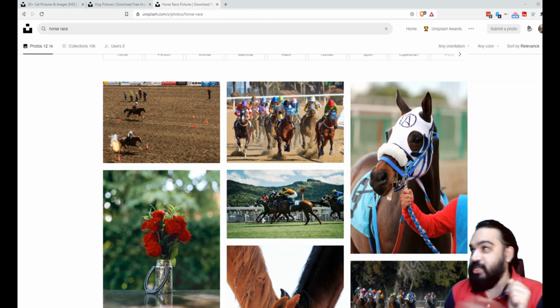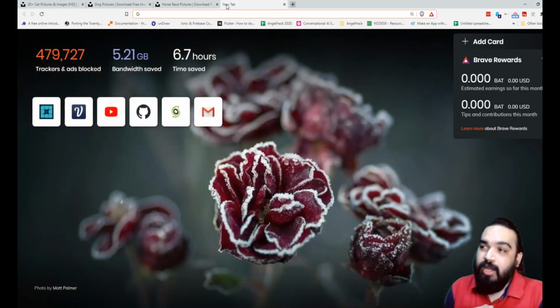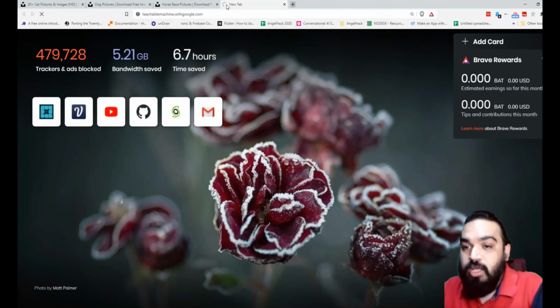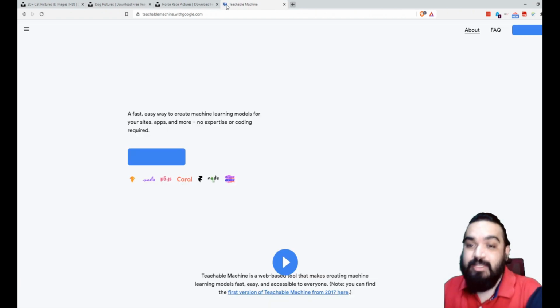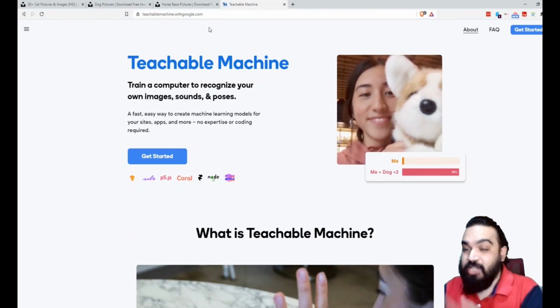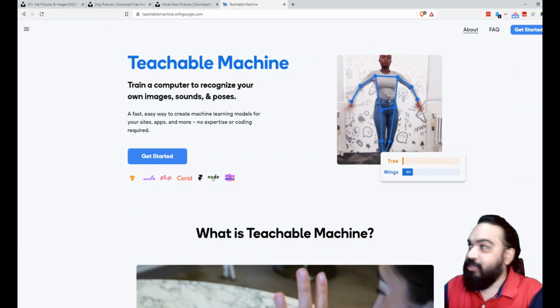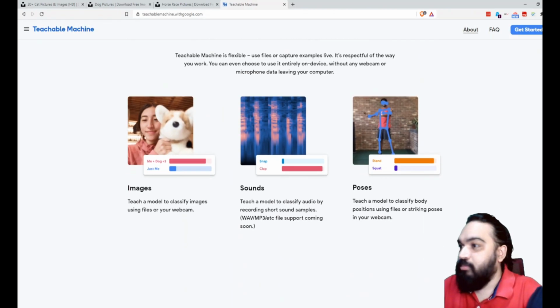And the tool that we're going to use is from Google. Google created this tool for enabling people to learn machine learning and how machine learning works. So it is called teachablemachine.withgoogle.com. I would completely use this tool to learn what machine learning is, what training data is, what are models, and how you can probably use these in applications and create your own working machine learning models. So as you can see on the website, there are different types of models that you can create. One is images, one is sounds and poses.